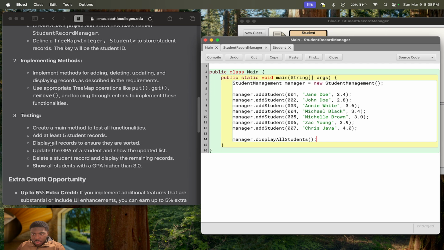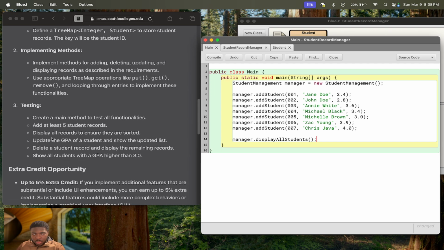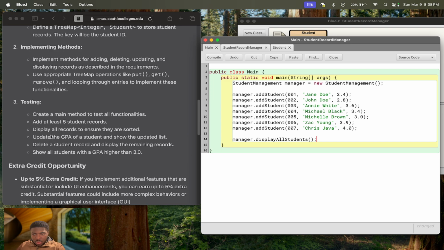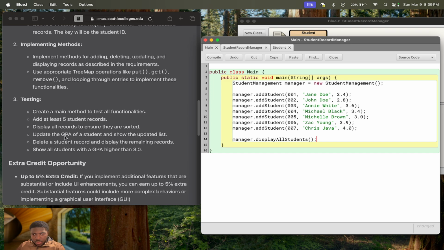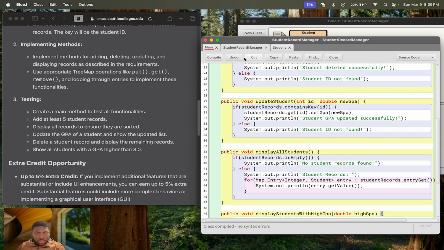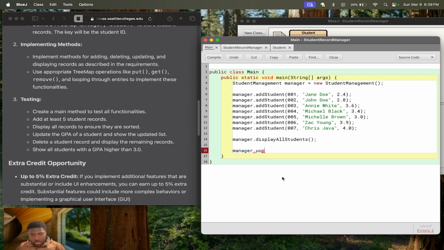Then what? Update the GPA of a student and show the updated list. And do a manager. Make sure it's actually update student. Update student.